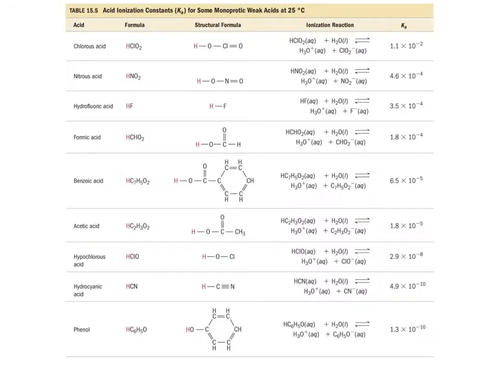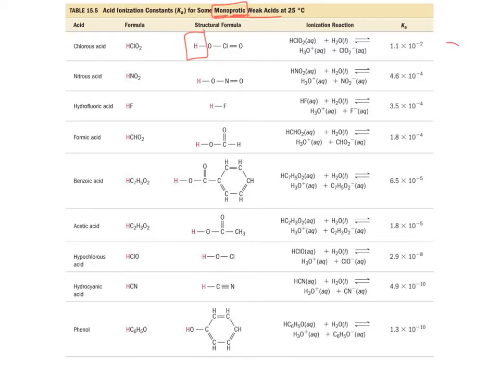Here are some examples of different acids along with their Ka values. These are actually monoprotic weak acids. We're going to discuss what protic means, but a really quick explanation is: mono means one, and protic means how many protons can come off of it. So for example, here we have 1 proton that can come off for it to act as an acid. Here we're just showing a bunch of different acids, their Kas, and how they're different from each other.